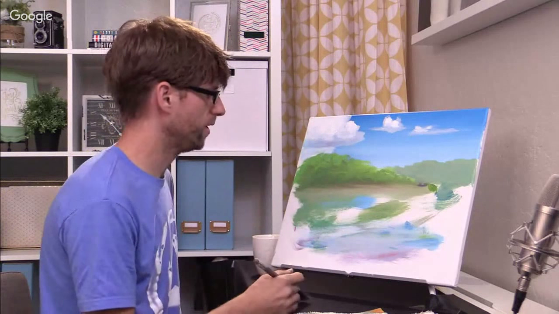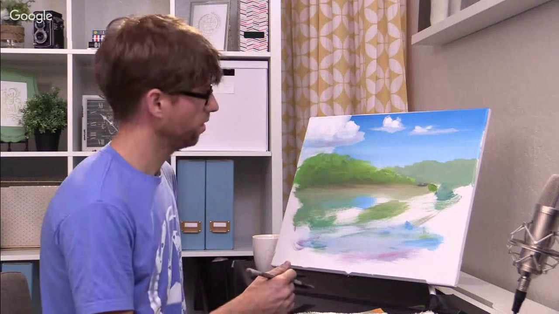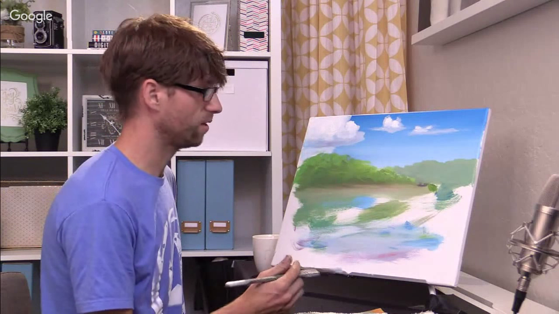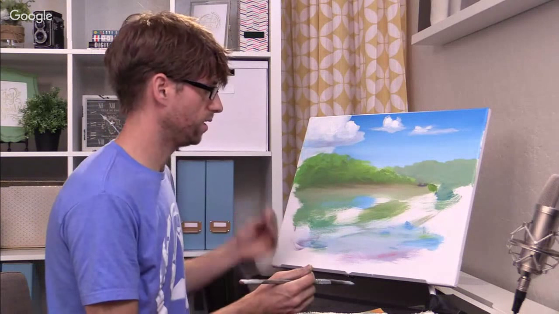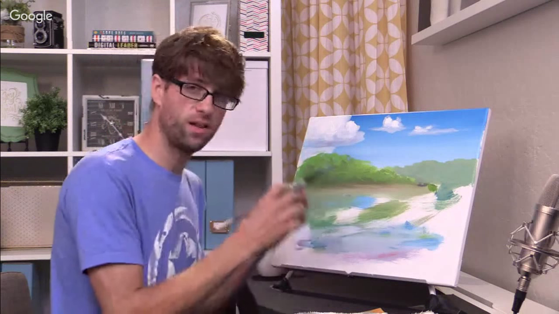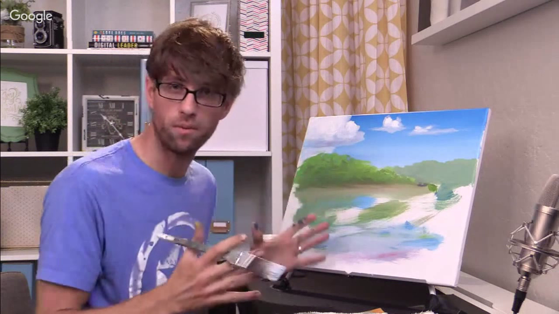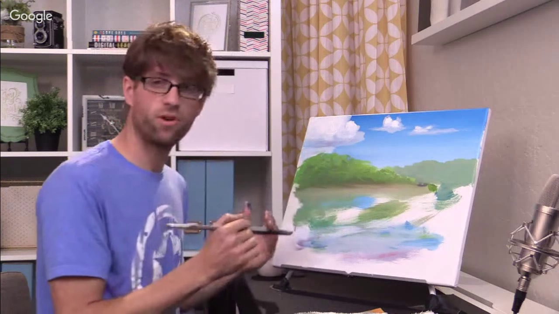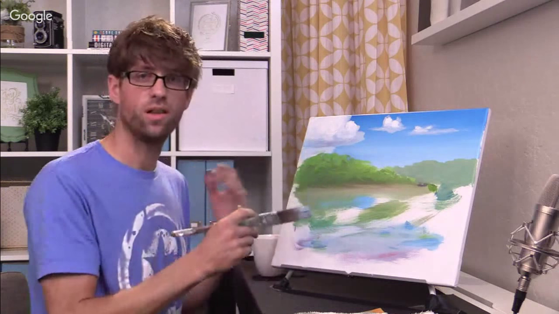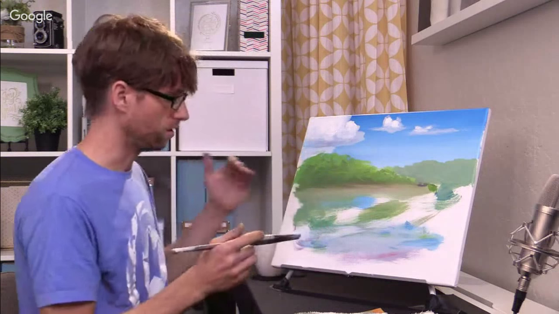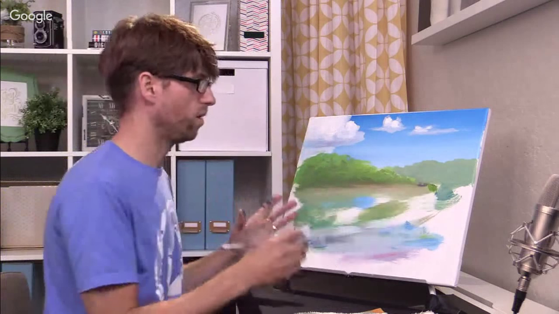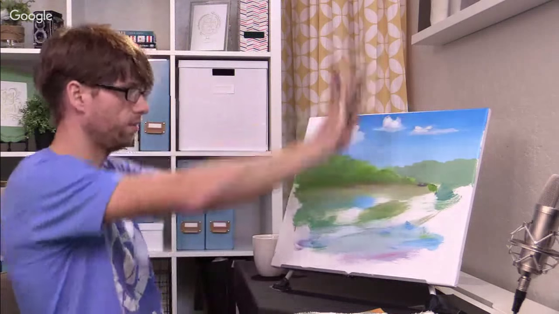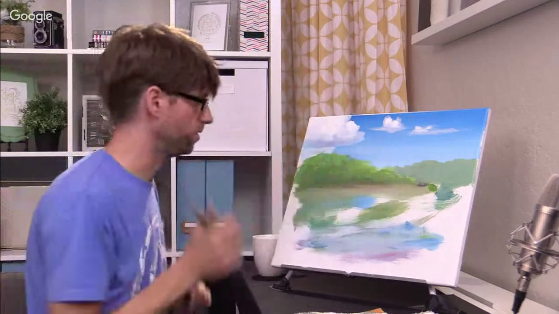So now let's say we have some water in this picture. Let's do water. I could go on for days about water. So let's stick with the vital elements that will make it look like water right away. And you get those things first and then build the smaller, less key components on top of that. The first thing that I stress with water is have good perspective. So when you have a body of water, if you want it to look like it's this way and not this way, then you want to have really good perspective.